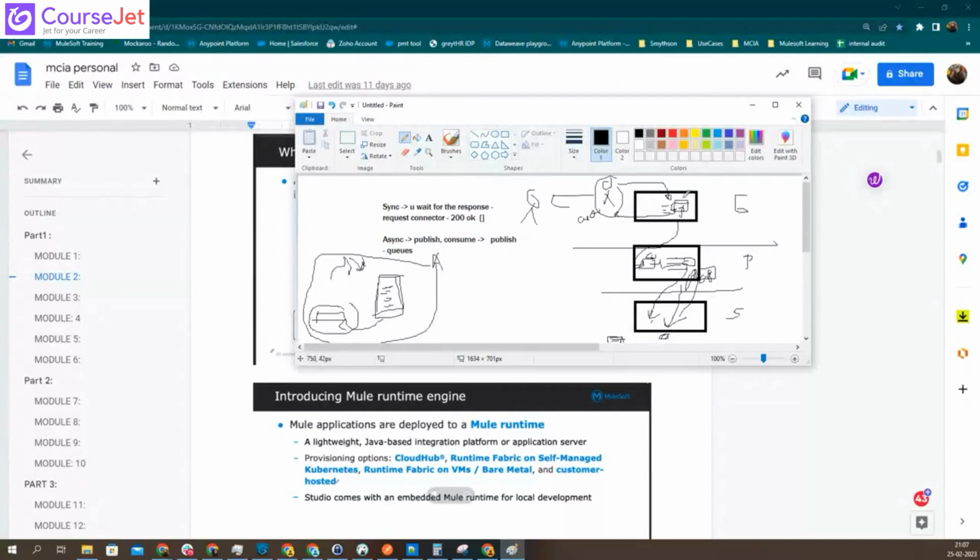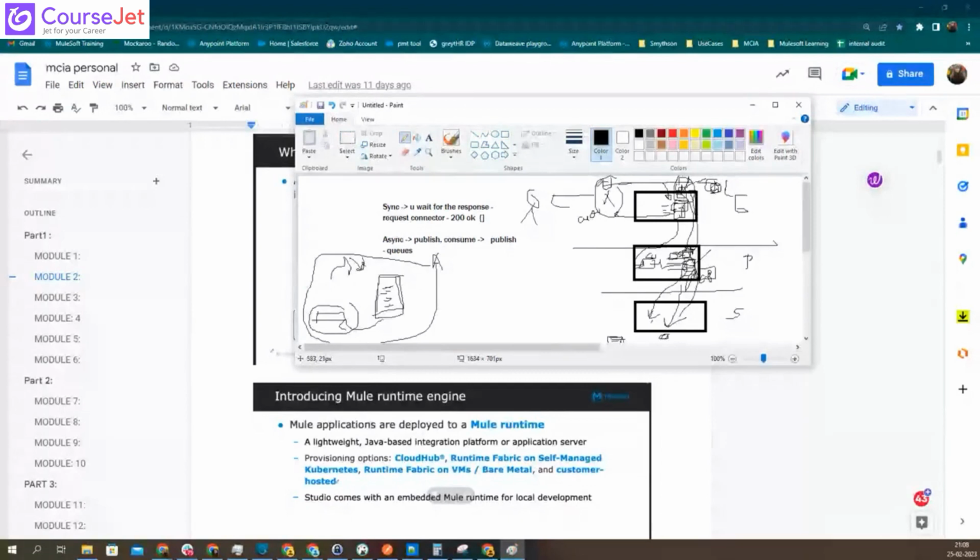Next, here with the publish, we are having one endpoint also. What it will do? The customer will come after 2 days and will hit this endpoint with the correlation ID to get the status of his account. It will go to the process layer again. In the process layer, he can see that in the object store the data was stored for that particular correlation ID, because in the first one where we were having publish consume, after doing the processing in the process layer, it just saved the data in the object store based on the ID. Now with hitting the endpoint, the customer gets to know yes, his account got created, so he will get the response that the account got created.